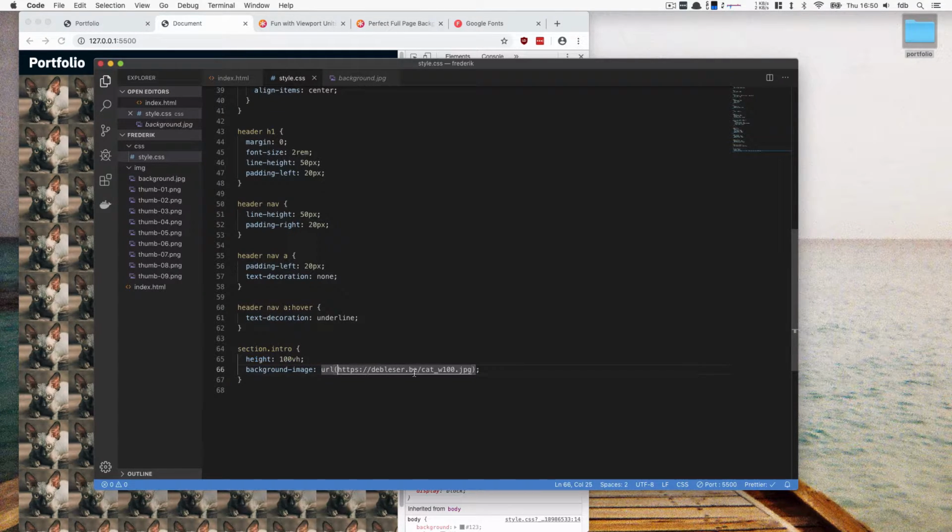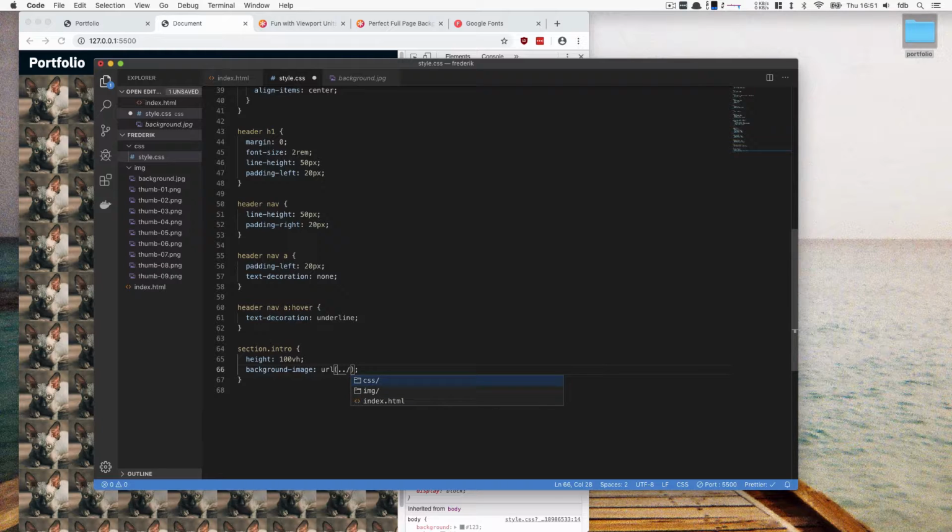So instead what we're going to do is we're going to use this dot dot notation to indicate that we want to go a level up in the hierarchy. So this dot dot means look in the enclosing folder, the parent folder, for a certain file or directory. So in our case, the parent folder of the CSS folder is the folder of our project. It's the same folder our index.html file is in.